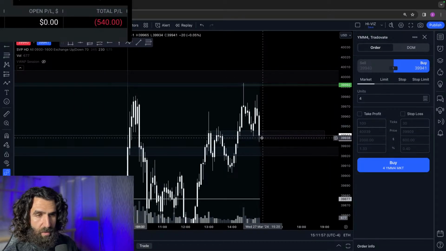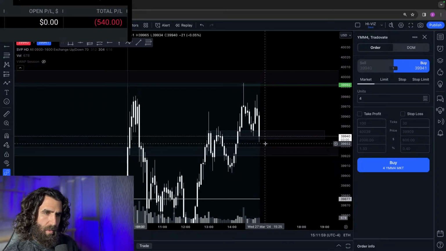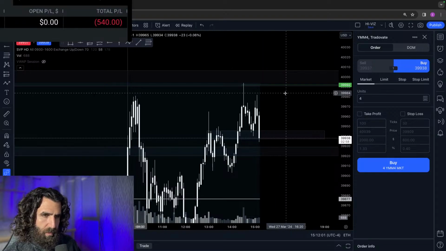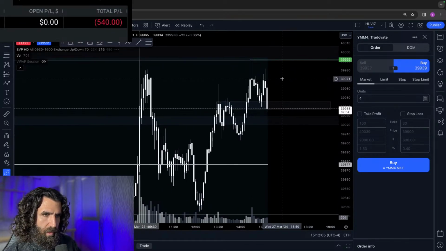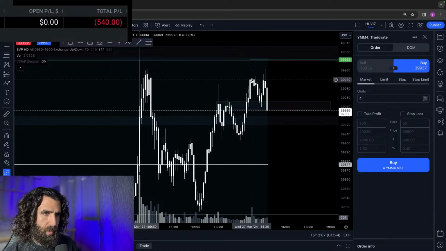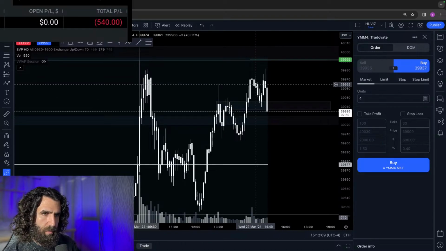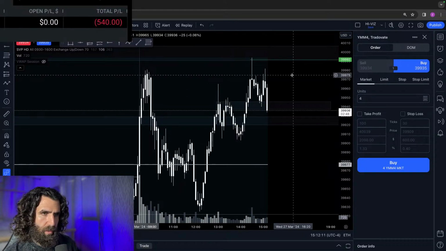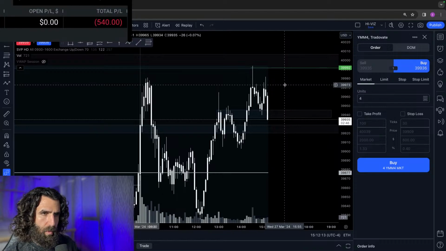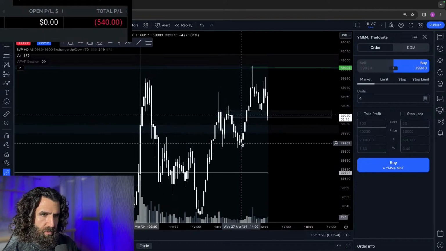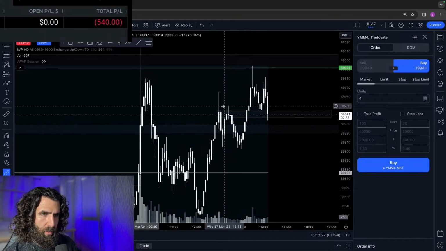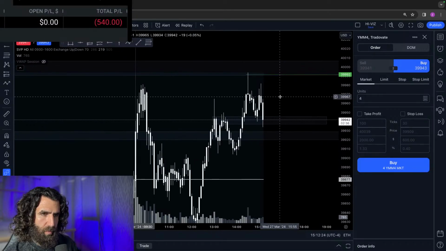Could be coming down again to pick up some liquidity stops, whatever it wants to do before pushing back up. Or we might be seeing the sell-off be put in here. Again, kind of had that double top. This was nice bullish price action to the upside. Pushed up, really failed to come all the way up and continue this move. Again, could see something along these lines where it just fails first time around and then pushes back up.